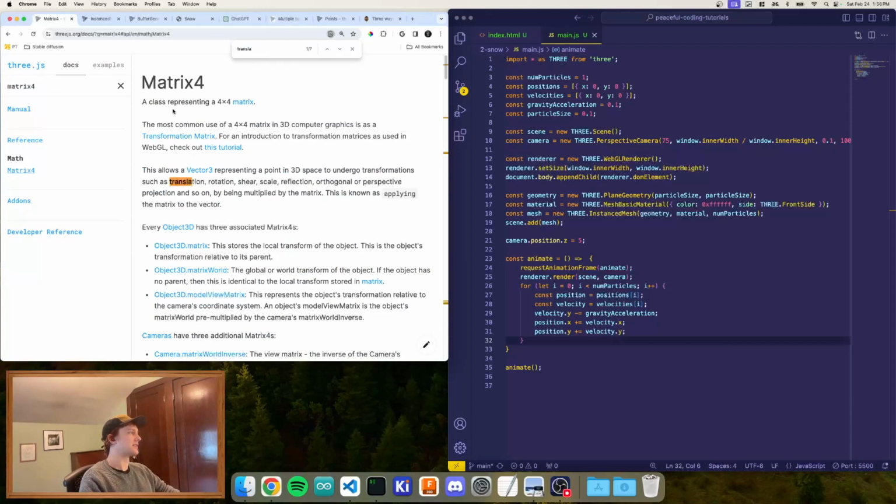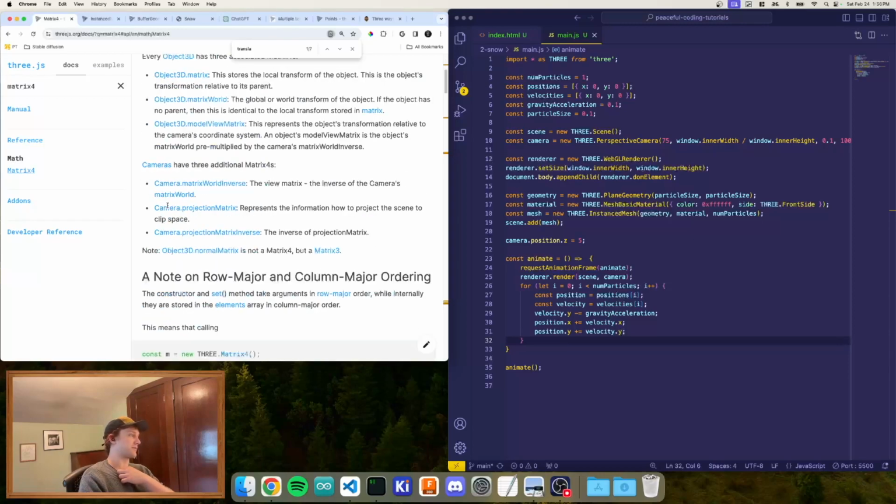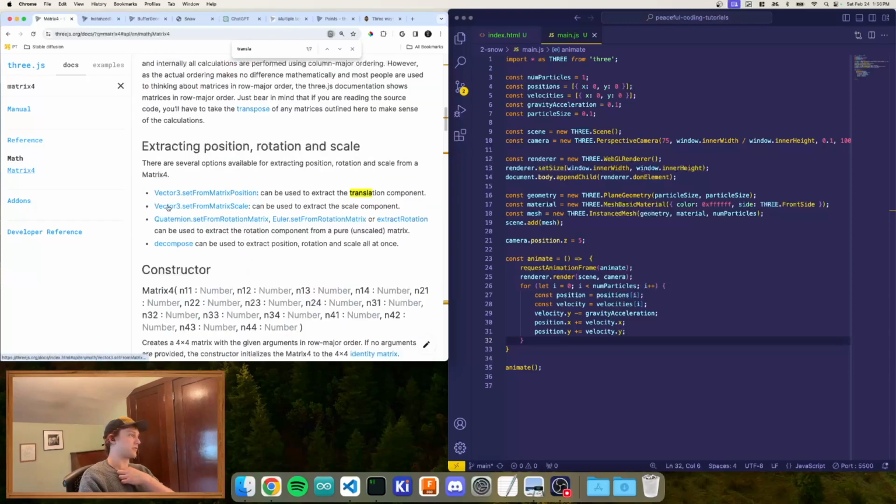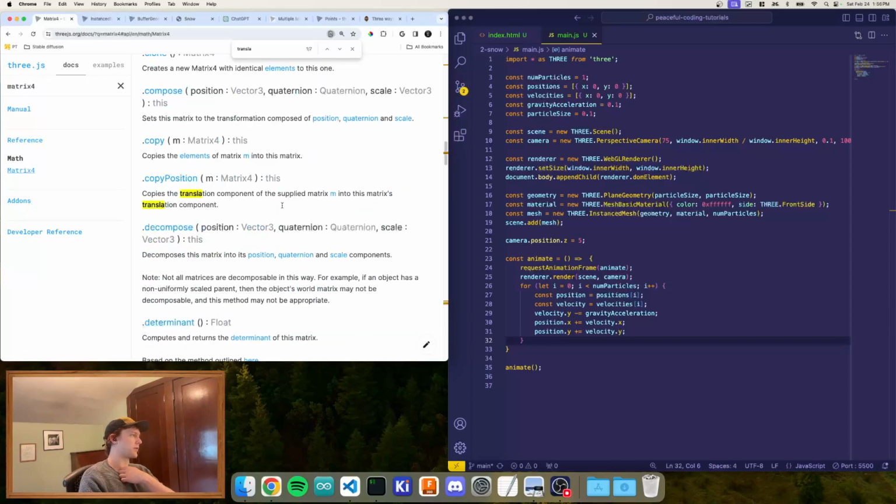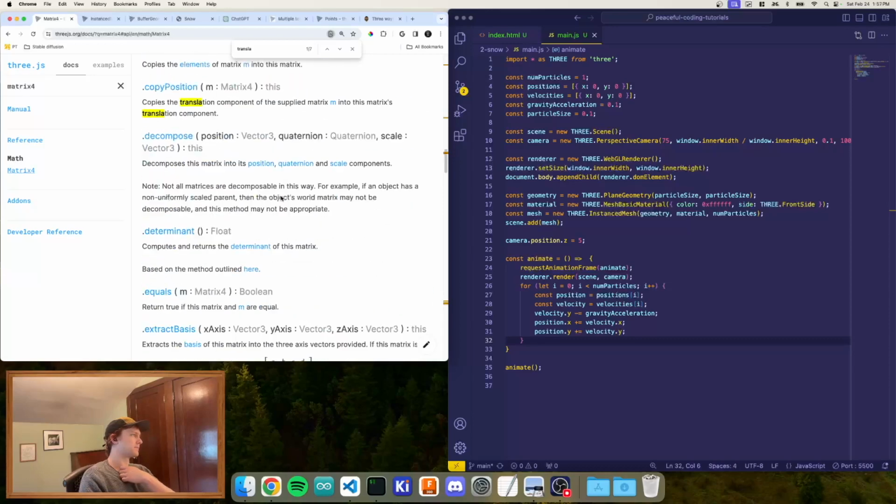Okay, so the most common use of a 4x4 matrix in 3D computer graphics is a transformation matrix, blah, blah, blah. This allows a Vector3 representing a point in 3D space to undergo transformations. This is known as applying the matrix to the vector. Great. Okay, so what's setFromMatrixPosition? That's not quite what we want.